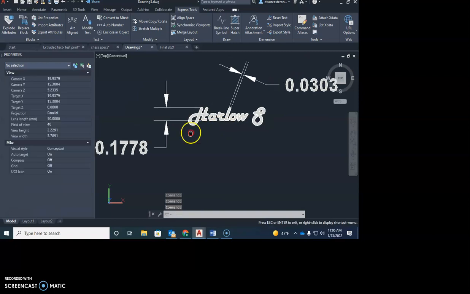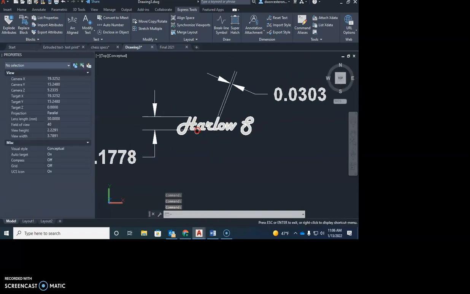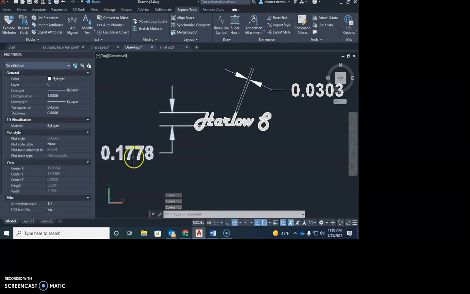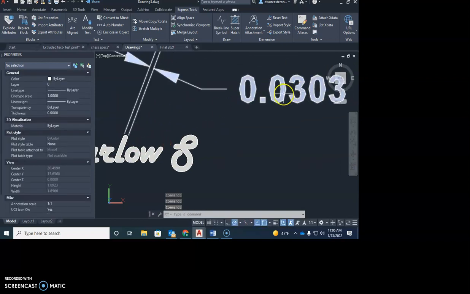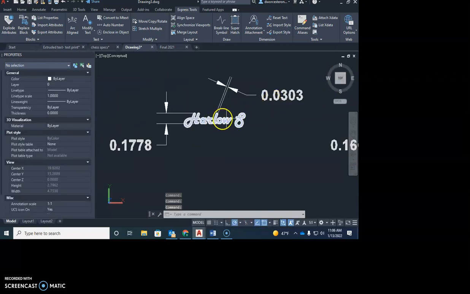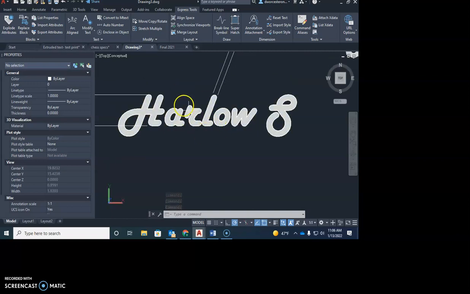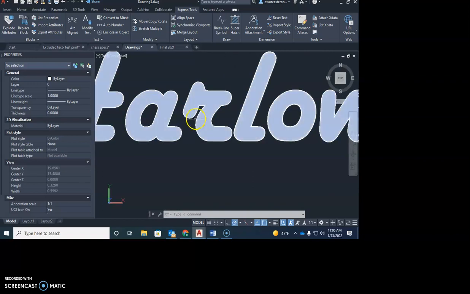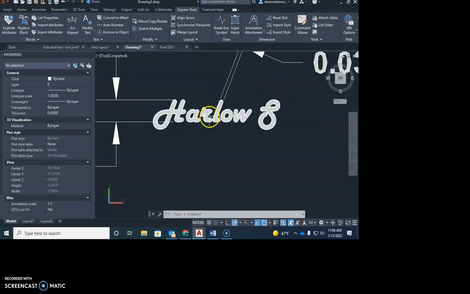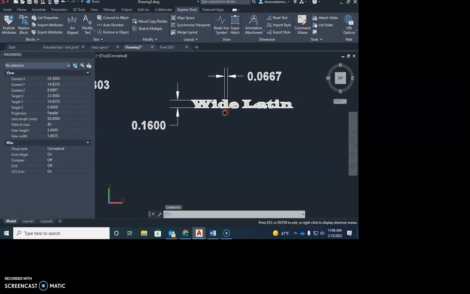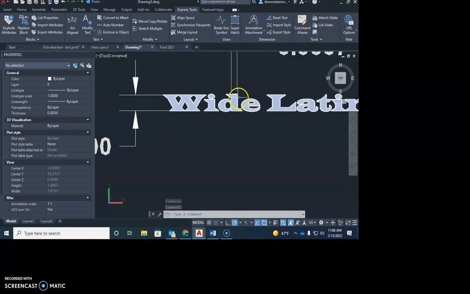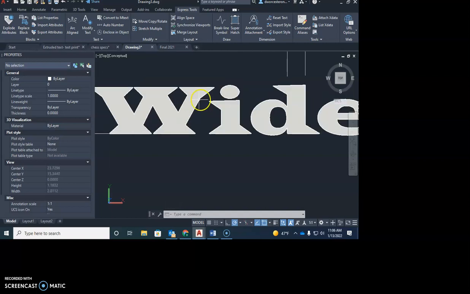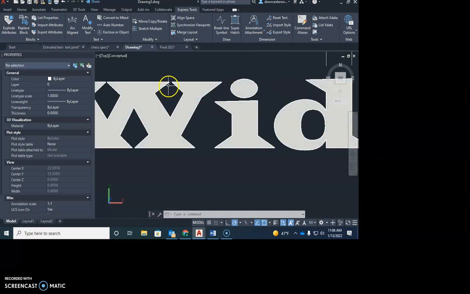Here's one is Harlow B. This one I do definitely remember. I had to make it a little bit taller than 0.16, 0.177. I probably made it 0.18, I'm guessing. And that was to give it a thickness of at least 0.03. When I had it 0.16 tall, it wasn't thick enough. I think this one will probably turn out pretty well. Again, I think it's going to kind of blur together here because that's such a narrow gap, but we'll just have to see once it prints. And here's another one called Wide Latin. And again, it's 0.16 tall. It's extremely wide, so I think it's going to show up pretty good. But again, some of these little tiny gaps I think are going to kind of blur together.